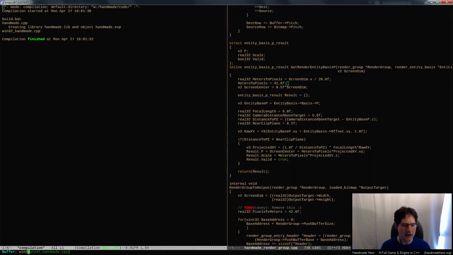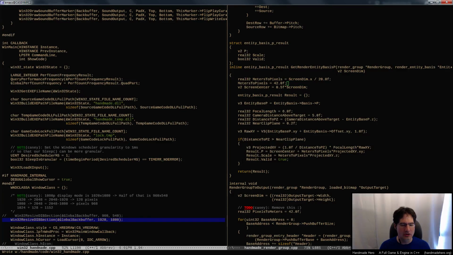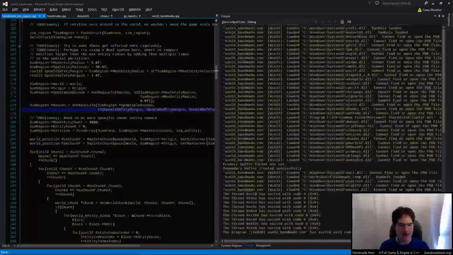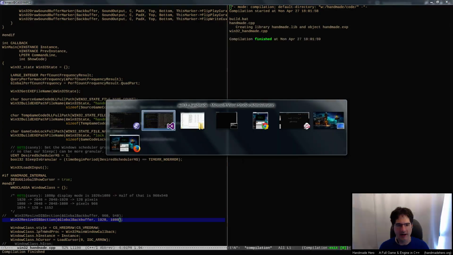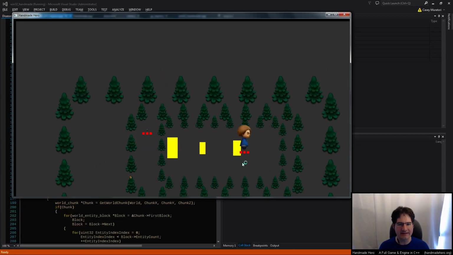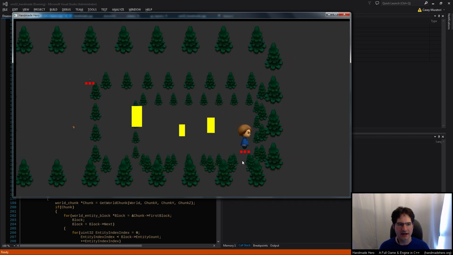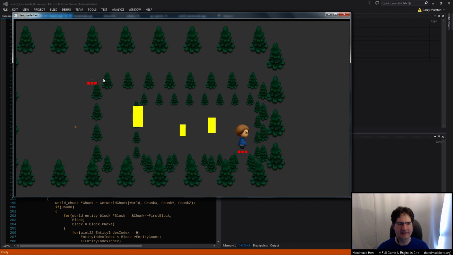Then I go into Win32 Handmade, and I say, instead of that, I want to change the back buffer to 1920 by 1080. We're going to use a high res here. So we'll restart the game with a different back buffer, and now you can see it's like a different game. I can fit all the trees across, and instead of only 7 across, I can fit 8 across and then probably 9, 10, or whatever.